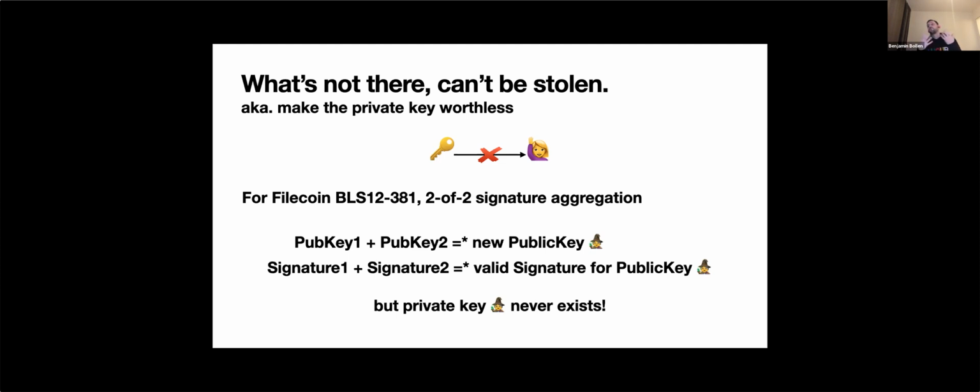Hence the asterisk, but for ease of conversation, you can just add up public keys and generate a new one. A valid signature for this new public key is the addition, with the same notes, of the signatures of the two separate keys. As a result, the private key itself never existed.